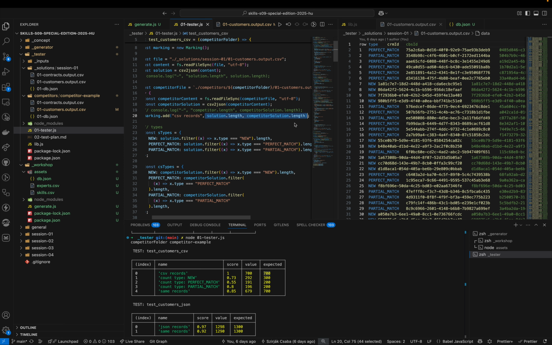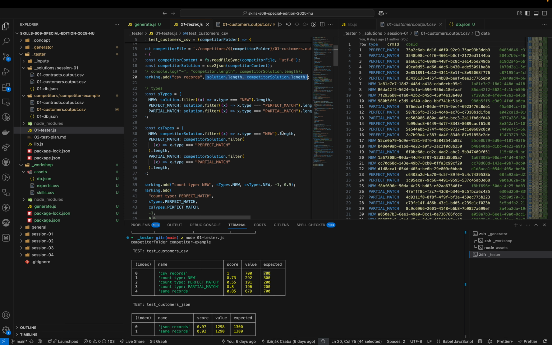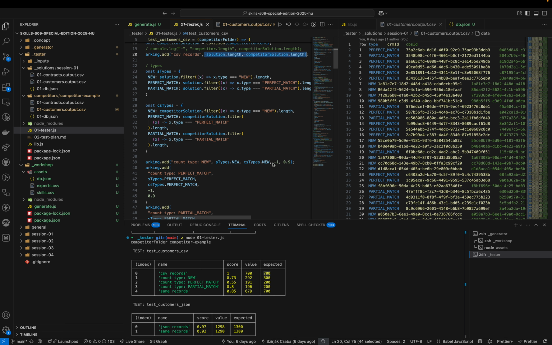Here it's just the simple version, but later, for example, here -1, 0.9. So this was the zero limit. It means if you got just 90% of the right solution, you got 0 points.